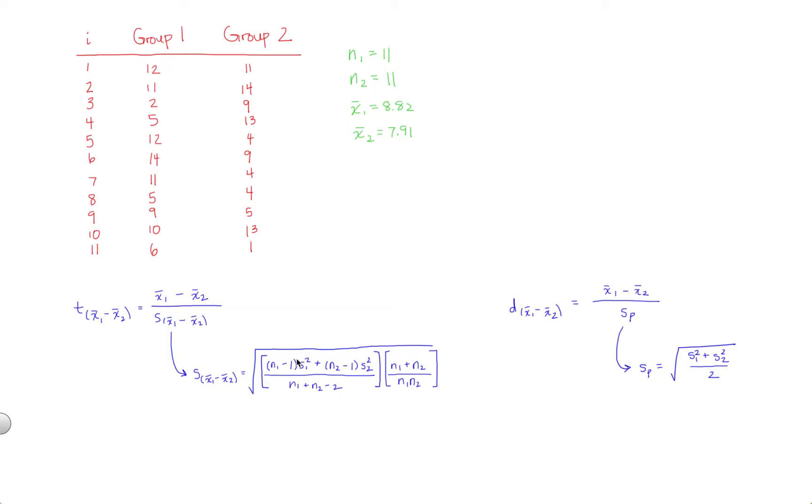So remember that if you want to find the sample variance for group one, you're going to have to take this column of numbers, create that new column, find the mean of the values, which we've already done, subtract the mean minus each value, square it, add up all those squared deviations from the mean, that's your sum of squares, divide by n minus one, all that good stuff. So this is, again, a plug for a previous video of mine that if you're not comfortable fully with that, go back, watch the video, practice all that great stuff. But for now, I'll tell you that the sample variance for group one, s squared one, comes out to 14.16. And finally, s squared two, the sample variance for group two, comes out to 20.29.